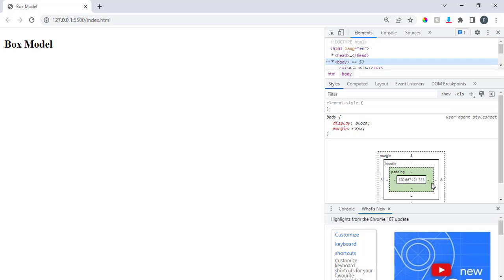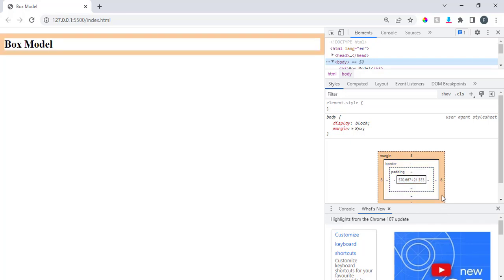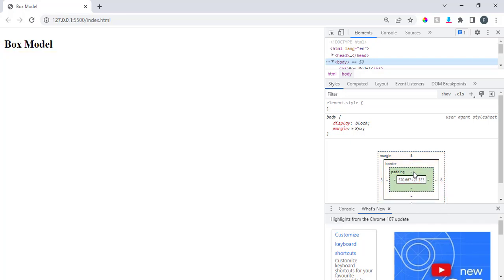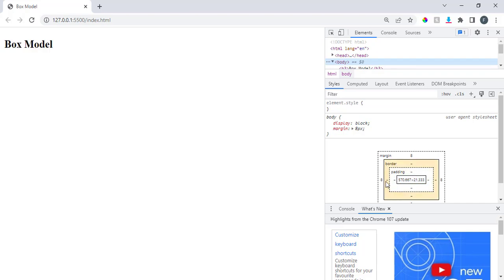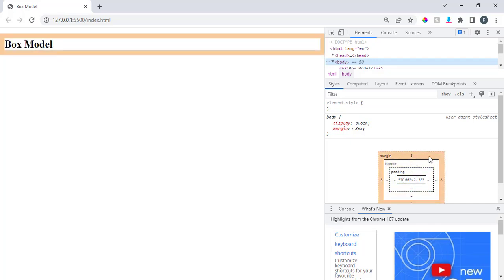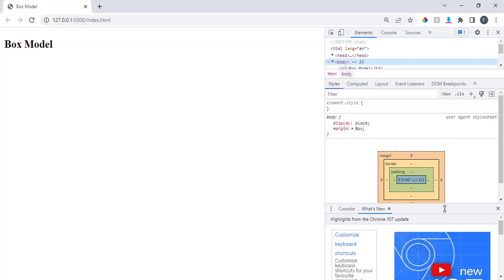Anytime you have this box, it is the box model they're talking about, where you're supposed to have a space outside and a space inside. The default space outside is 8 pixels. That's what comes with the browser. That's why you're seeing 8 in there, and space inside is also 8 pixels. But the thing that divides the space inside and the space outside, the thing that is in between them, is known as border. That's exactly what I wanted to figure out. The margin is the space outside, and the default is 8, and the padding is the space inside, and the default is also 8. But there's something in between the two of them, and that thing is border.